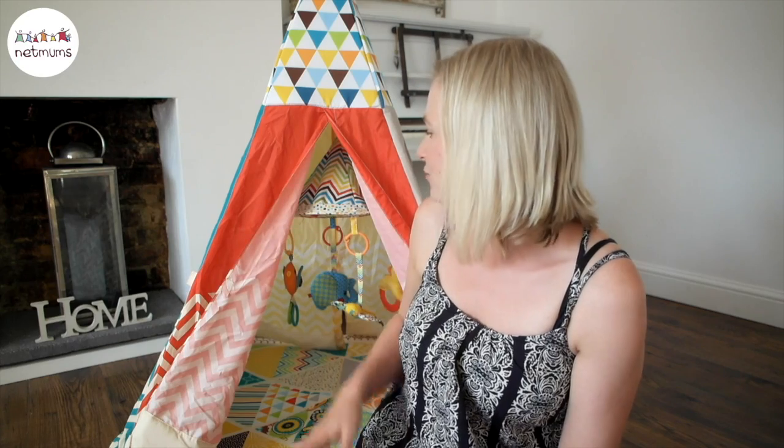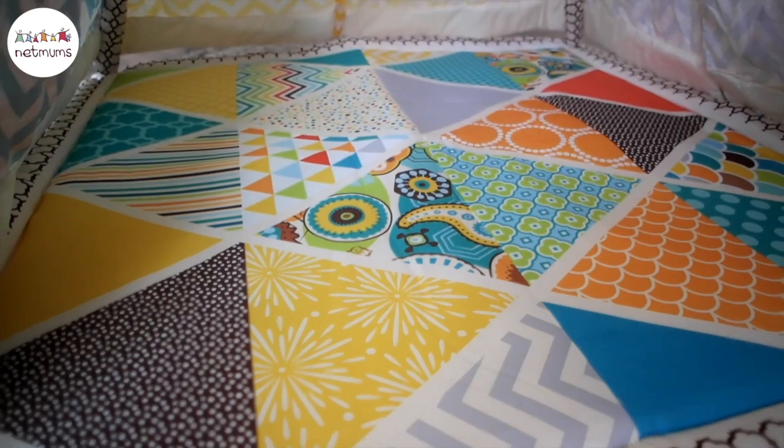As you can see here, this is a really brightly coloured playmat and teepee tent that can be used for children right from birth all the way through to toddlerhood. This is really useful for me. I have a 2-year-old son and an 8-month-old son, and generally they tend to have completely separate toys because finding things that suit both of them is incredibly hard at this age. So they'll just have their separate toys and they'll play with them. So when I saw this product, I was really interested in it.